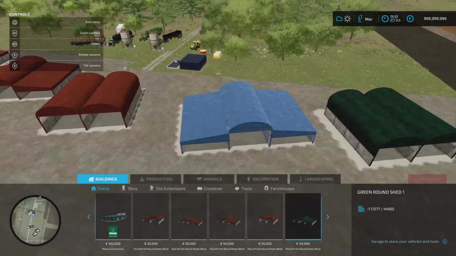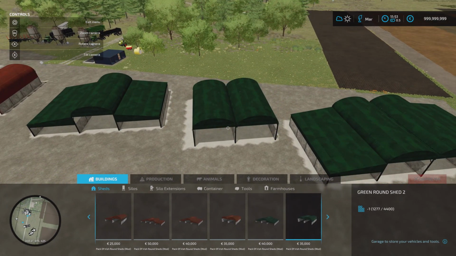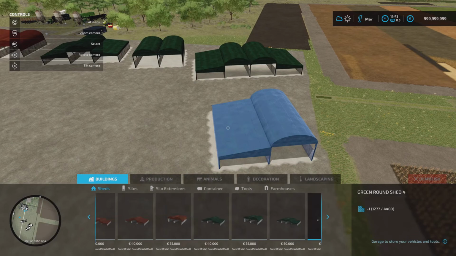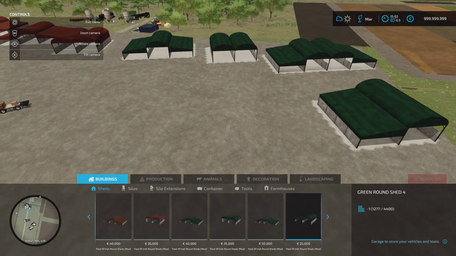Then the green ones, shed 1, 40 grand. Shed 2, that one there for 35 grand. Shed 3, 50 grand. And shed 4, 25 grand. I think they just, oh no, they don't quite go in reverse to the other ones.